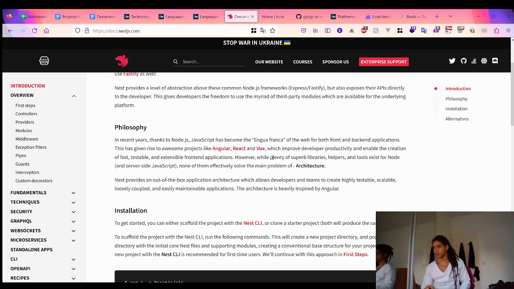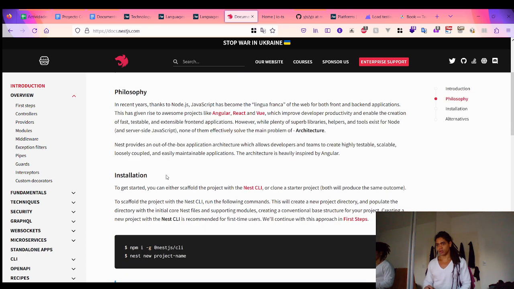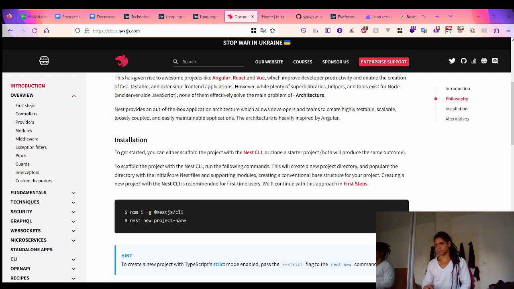However, while plenty of superb libraries, helpers and tools exist for Node and server-side JavaScript, none of them effectively solve the main problem, the architecture. Nest provides an out-of-the-box application architecture which allows developers and teams to create highly testable, scalable, loosely coupled and easily maintainable applications. The architecture is heavily inspired by Angular.